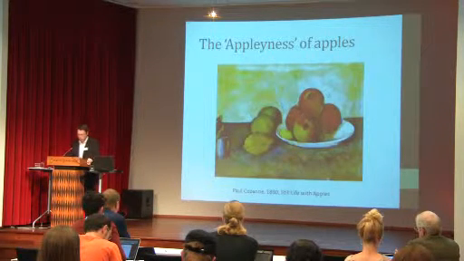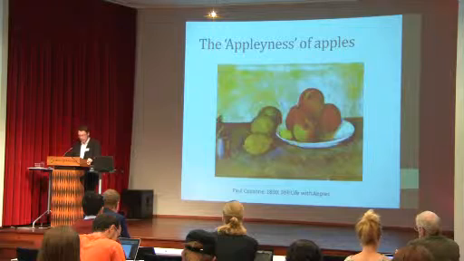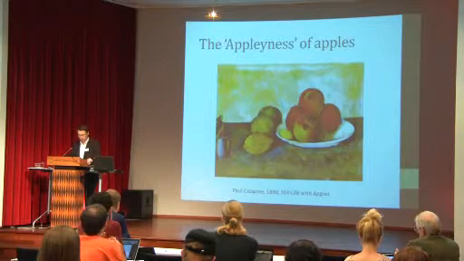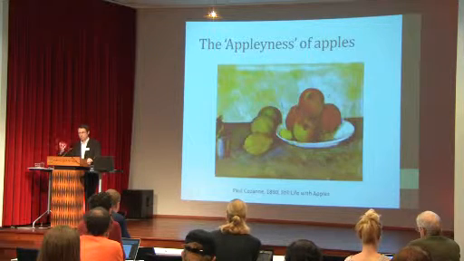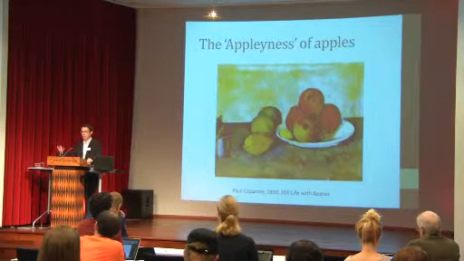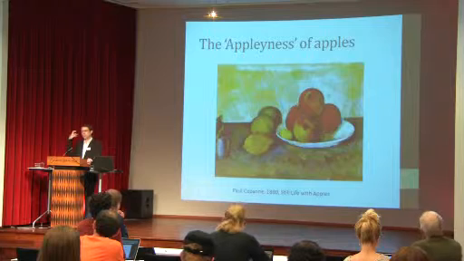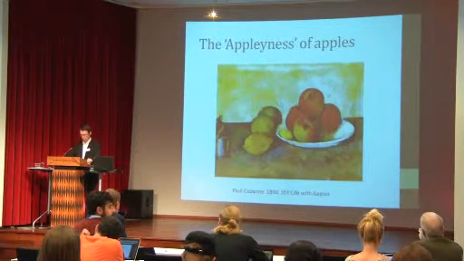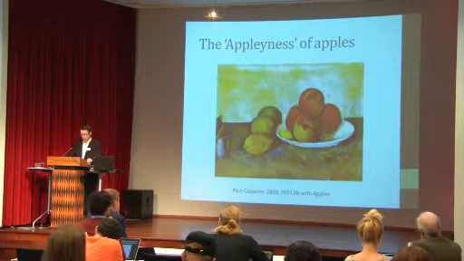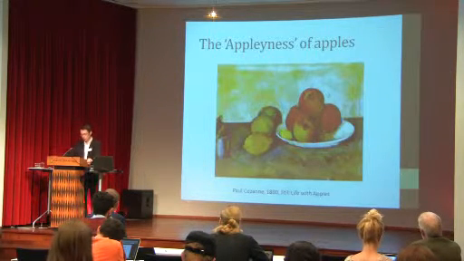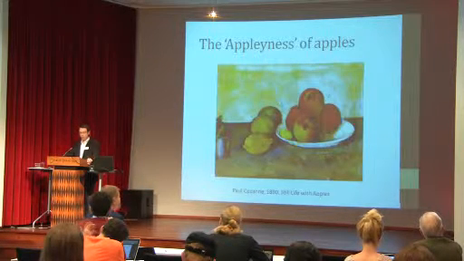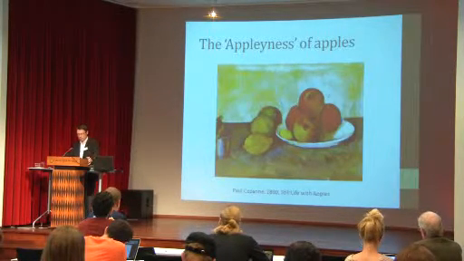D.H. Lawrence wrote of the still lifes of Paul Cézanne that it brought out the appliness of apples. So it sort of confronts something that's everyday and doesn't make you think about it in a new way, but allows you to experience it in a new way. So if Cézanne manages to foreground the appliness of apples, then I want to argue that Dwarf Fortress foregrounds the presenceness of presence.